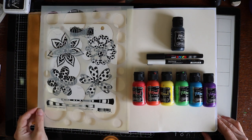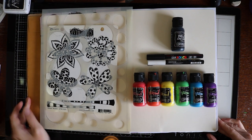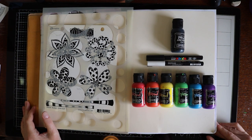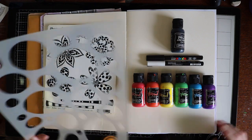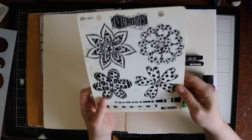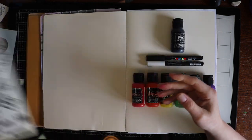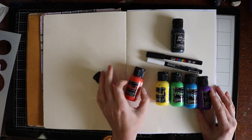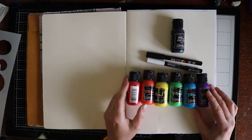Today I have a new video for you, and I will be working in my large regular Dylusions journal. The things that I will be using are the Boulder stencil, this quite old stamp called Doodle Blooms, and some paints: Postbox Red, Tangerine Dream, Lemon Zest, Cut Grass, London Blue, and Crushed Grape.